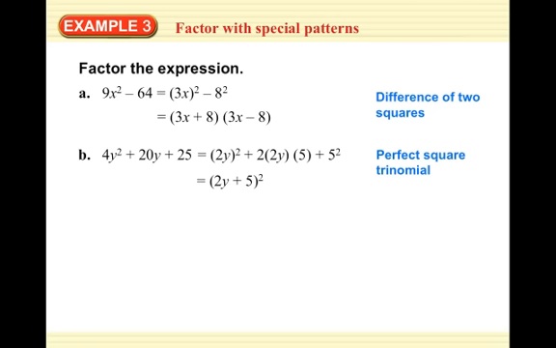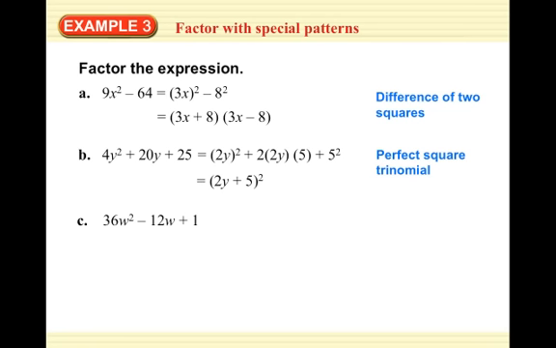How do we know that it's plus 5? Because we've got a plus in front of our linear term, in front of our 20y term. If it was a minus there, we'd have a minus inside our parentheses, but we have a plus. Speaking of minuses inside the parentheses and minuses in front of the linear term, we've got 36w squared minus 12w plus 1.